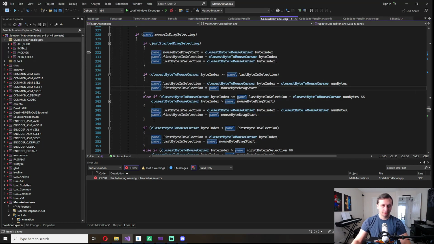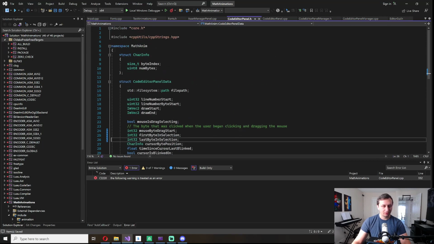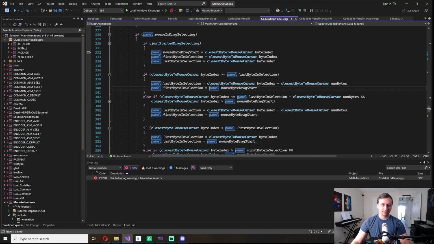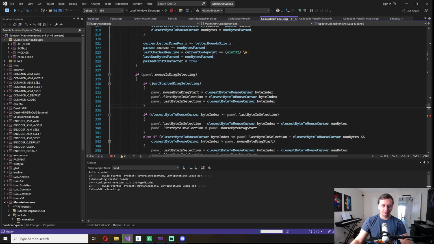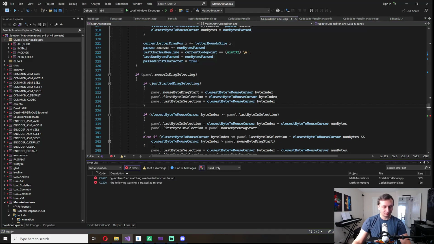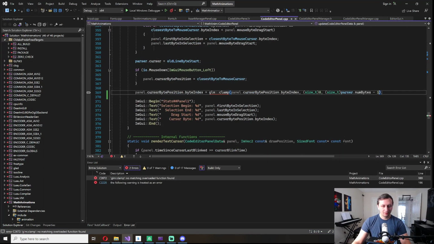So I have a helper structure, which I should probably have in my UTF-8 library, but it's basically this, which is just char info. So it gives you the byte index and then how many bytes are at that byte index. Because once again, UTF-8, it's a little bit more complicated. You can't just do +1, -1 when you're iterating through a string. Okay, let's see. Now we want to change this. This should just be fine, as well as this. And then we will change this to that. And now you should be good.